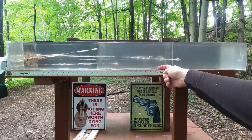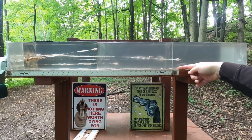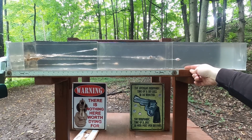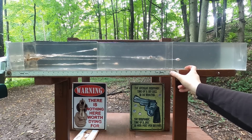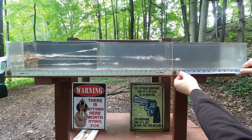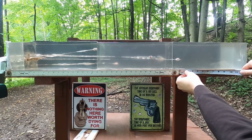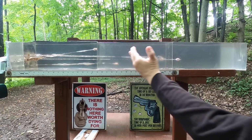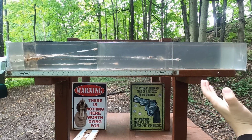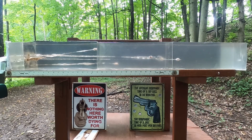Now with our 9mm on our short barrel, this is really impressive. Our second shot got a penetration of 32 inches. But our first shot here, which did go through its own MDF, it's beyond this marker here, but if I had to guess how much further that is, let me get the tape out. So after 36 inches, we went about another 1.75 inches. Sometimes when you come to the sides of this camera lens versus the center, it skews it. Looks like a different number than what I'm pointing out, but yeah, another 1.75 inches. So that's 37 3/4 inches penetration, which is very impressive for a 9mm.